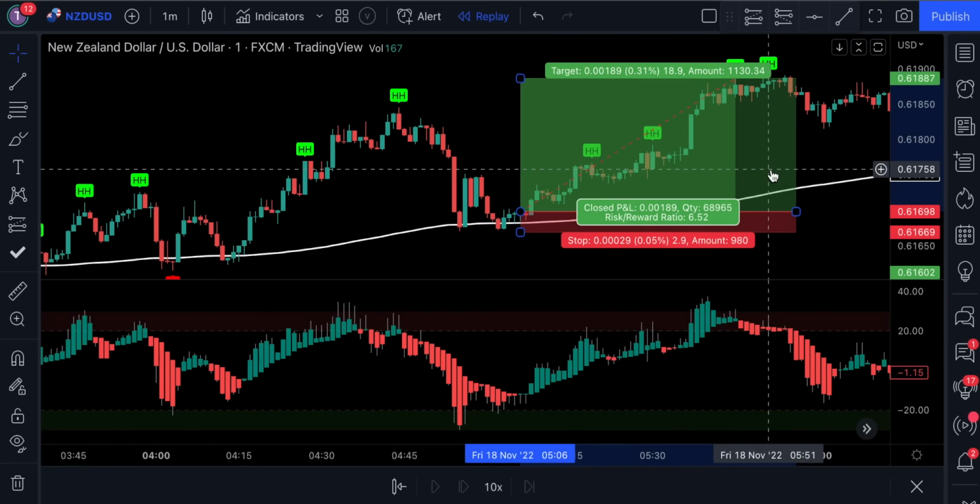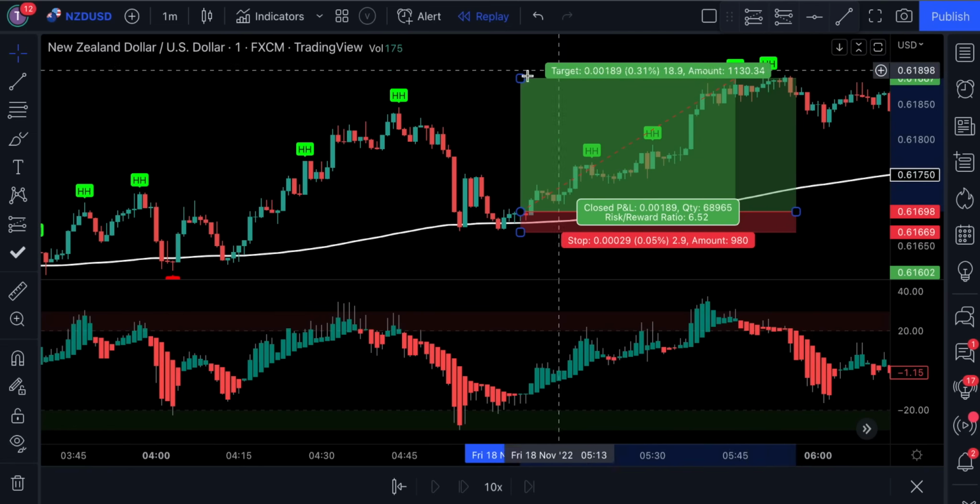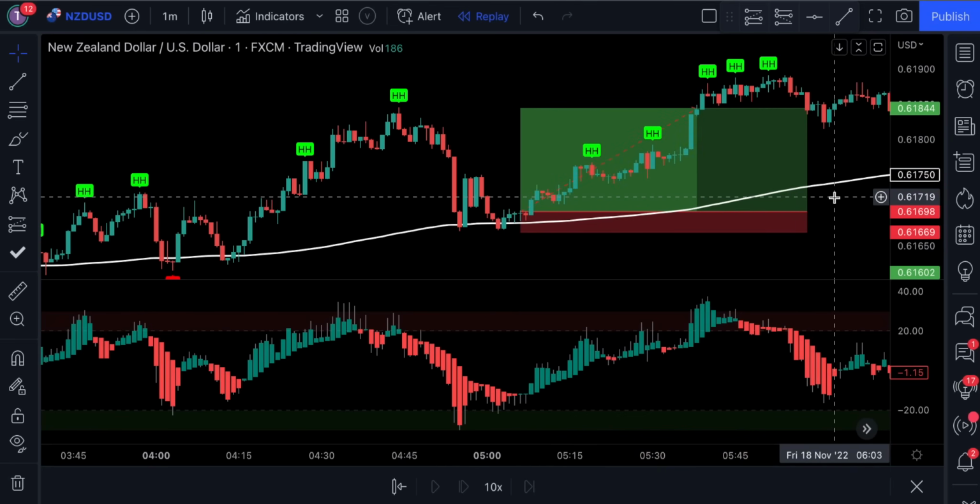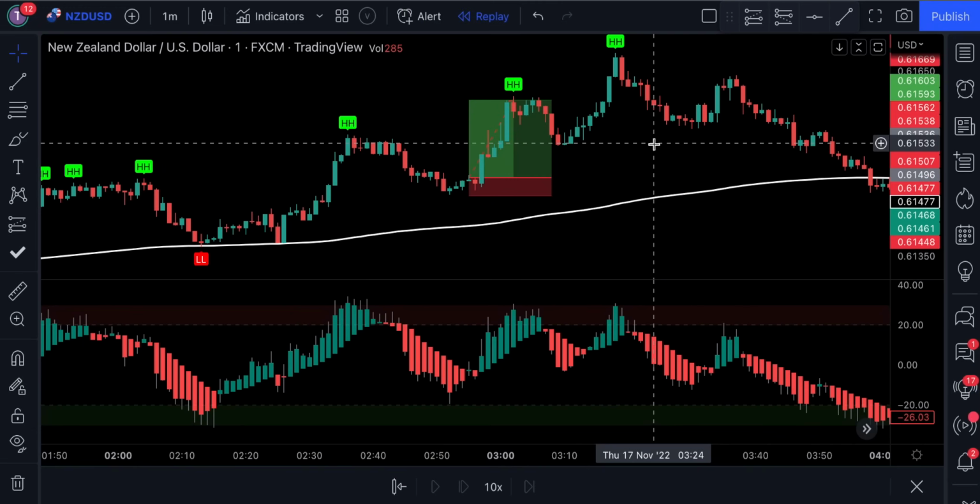In this example, 6-to-1 was the maximum ratio the market reached before the price hit a stop loss. Since we're risking 2% of our account per each trade, on this particular trade we could have made 5 times the risk. Here's another example for a long trade.